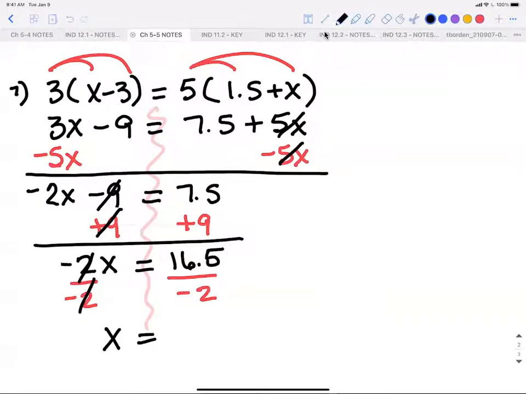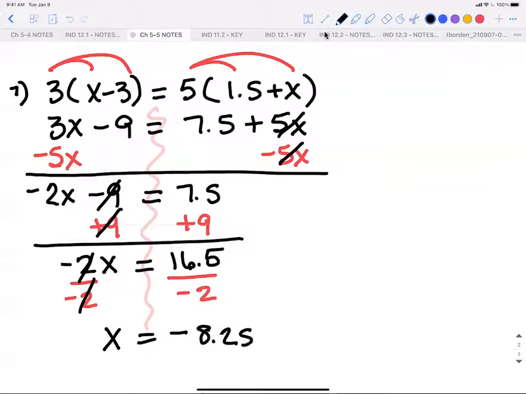Now, I will say this, and I say it a lot, but I like to repeat it. Don't rely on these junky calculators. If you put in the calculator 16.5 divided by a -2, inevitably it's going to subtract something just because these calculators are not the greatest. You can't use parentheses. So don't rely on the calculator for your signs. If I'm dividing a positive by a negative, my answer is going to be what? A negative. I'm going to stick the negative sign right there to remind myself of this. Now in my calculator, I'm not going to mess with that negative. I'm going to punch in 16.5 divided by 2, and I'm going to get 8.25.